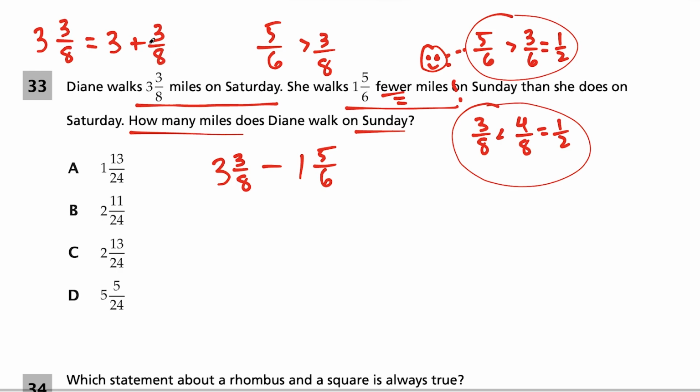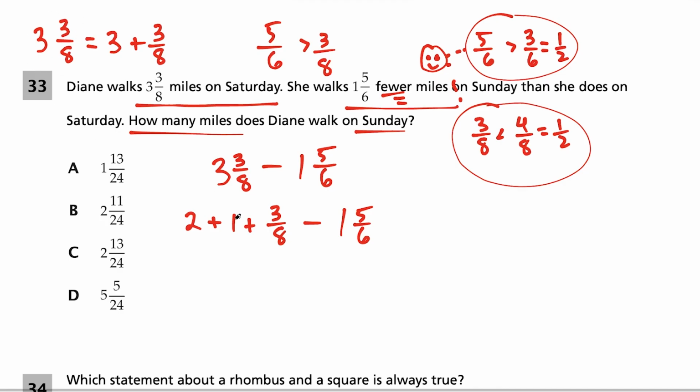But with mixed numbers, you just squeeze these two together and just say 3 3/8. And the reason I want to mention this is I'm going to break this up. I'm going to call this 2 plus 1 plus 3/8, and then minus 1 5/6. And the reason I'm allowed to do this is because 2 plus 1 is 3. And then once again, 3 plus 3/8, I could squeeze back to this form here.